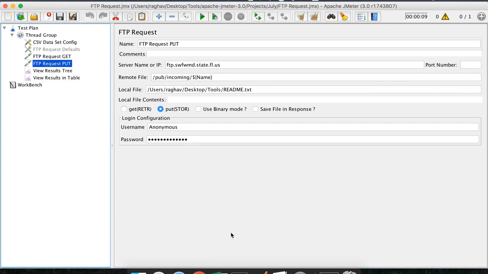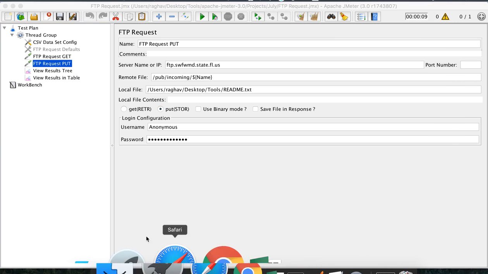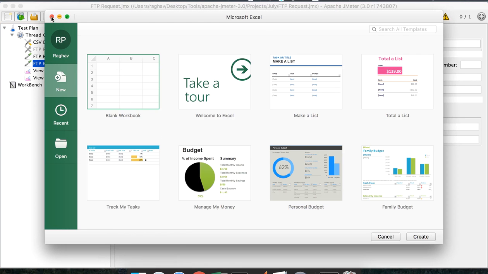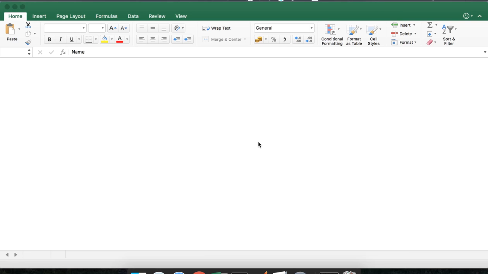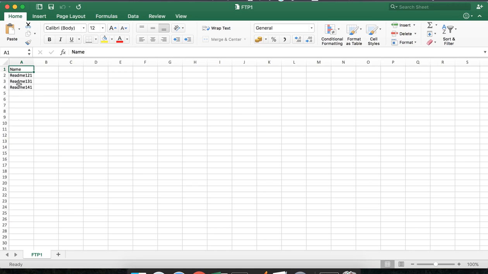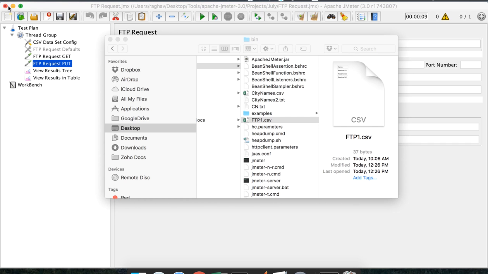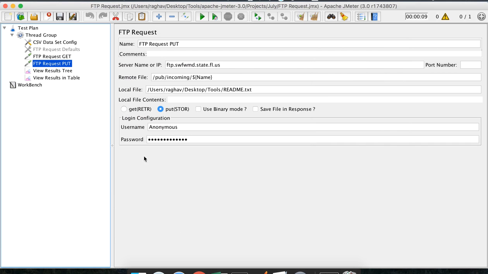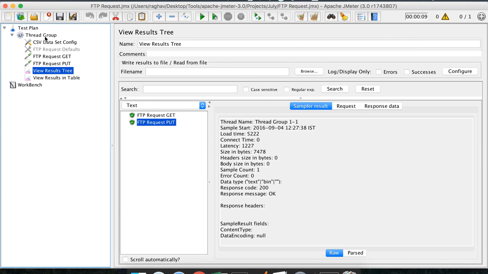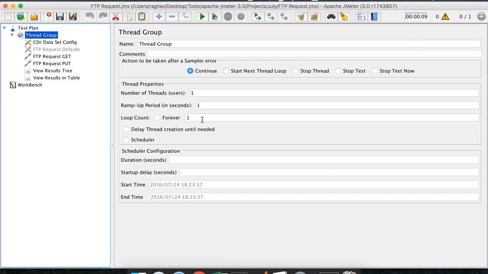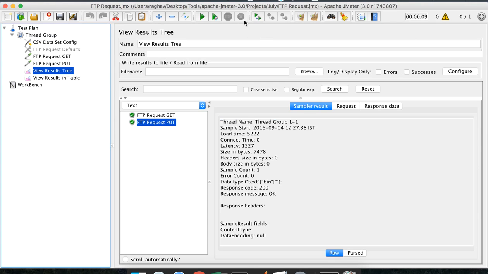But you see, we had three values in our CSV file, right? Let me open it again. We had three values, but our test ran only a single time. We had only one iteration, right? So let me increase the iterations to 3, and now let us run it again.